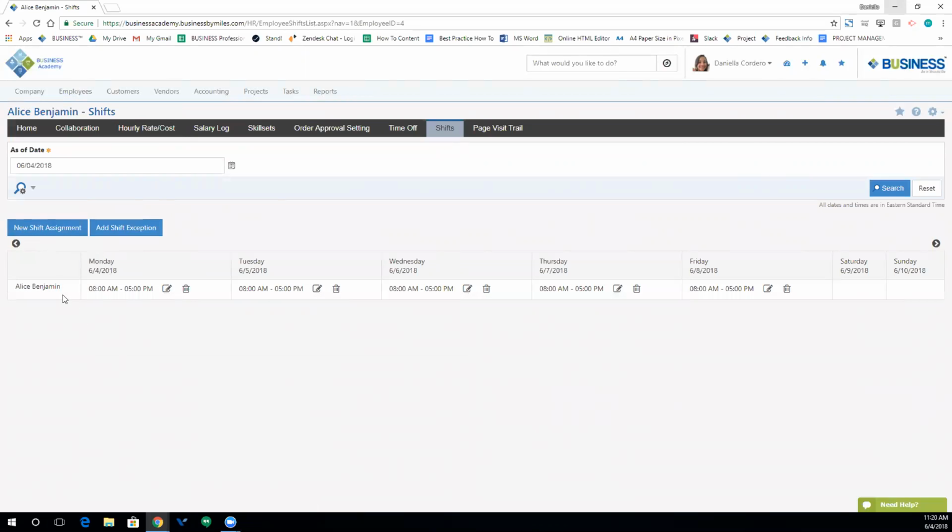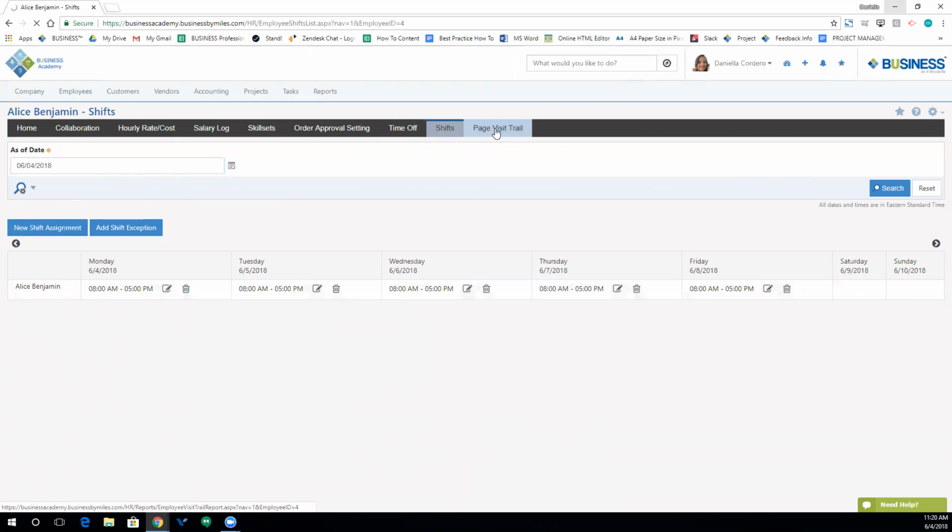From here, we can see that right now Alice Benjamin has the default, which is 8 to 5 p.m., Monday through Friday. We do have Saturday and Sunday fields so that if you did have weekend hours, you can set that up here as well. And we can see the as-of date. If we did have other hours for this employee, we can search through here. I do want to check to see if time off has been showing.